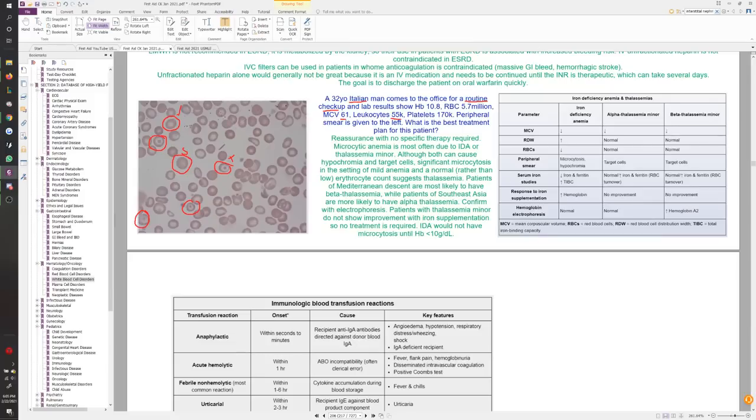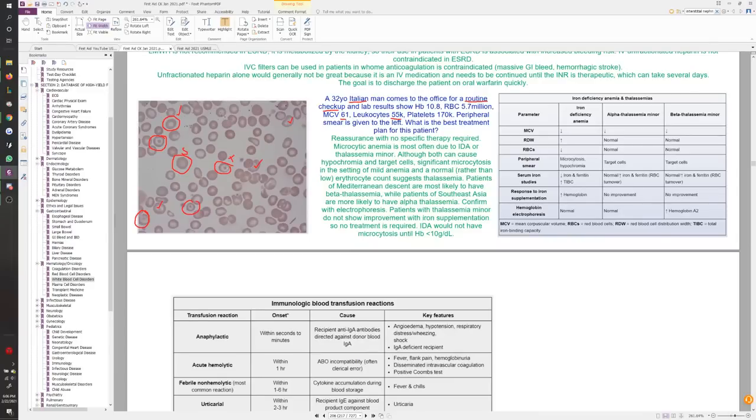Like the RDW, although it could be slightly elevated from what I see here, keep in mind this is a peripheral smear. When you prepare these slides, things get messed up. For the most part, though, they all do look like they can stack on top of each other. I mean, look at this guy. This guy's pretty big. He's big, right? This one's a really fat one. This one's kind of stretched out and big. This one in the back here is clearly bigger than the one in front of it.